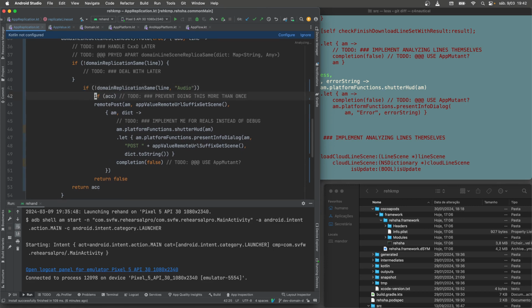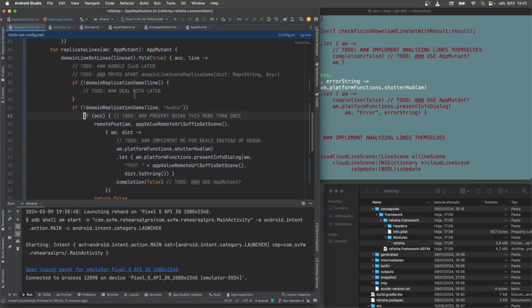Let's put this in here. Basically this accumulator is going to tell us whether we did this once or twice. Yeah, if accumulator. It's pretty messy, isn't it? I'm making it simpler. This is a temporary.